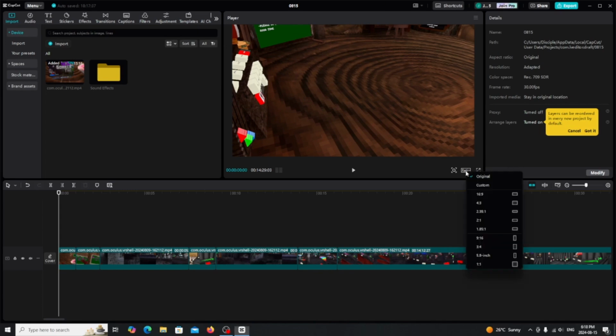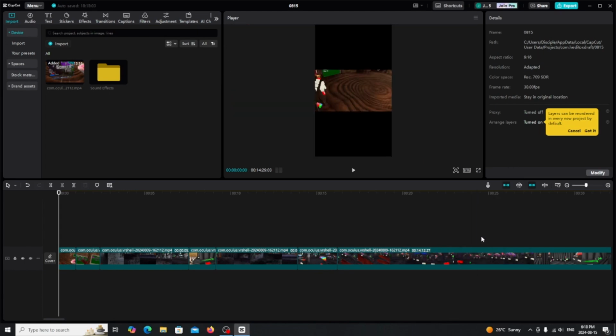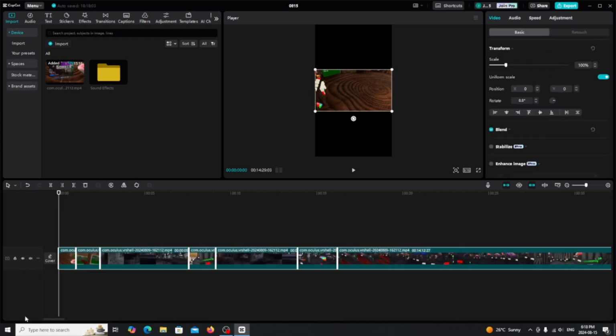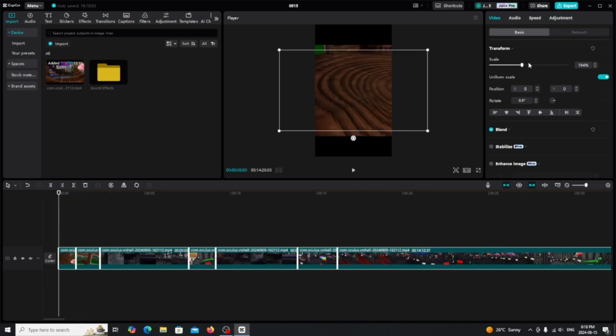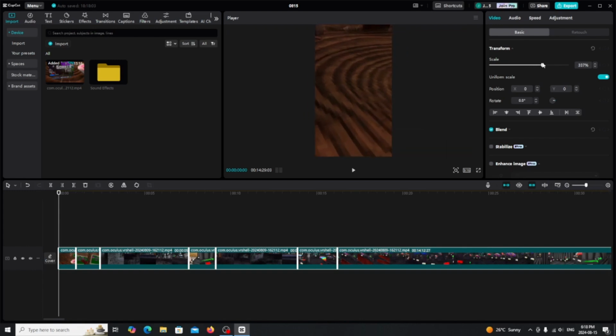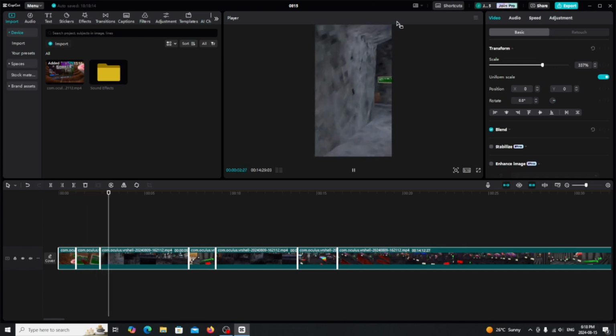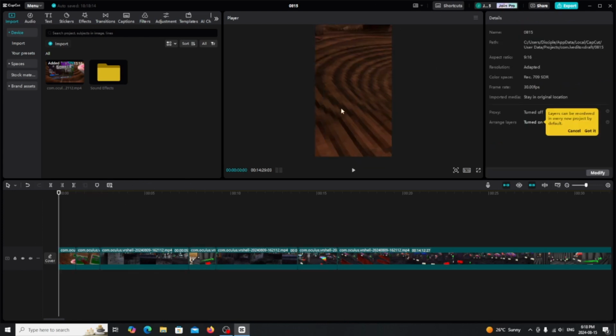See, click ratio here and select 9:16. That way you have all this, and then drag all your cut clips and scale it to, I'd say, about 300% or whatever works for you, so you get this nice short view. Remember, this step is very crucial because if you don't do this, you won't have a short, and it'll just be a short actual video.